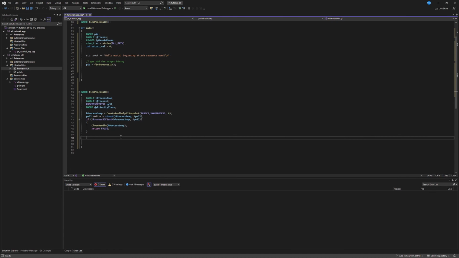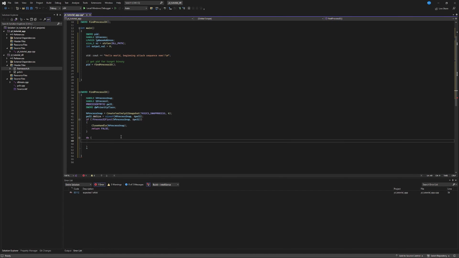So the next step, now that we have the list of different processes running on our machine, is to create a loop. The whole point of the loop is that it's going to iterate through the list of processes until it finds the specific process we want. Because we know we have to loop through it once, instead of doing a while loop, we're going to use a do while loop.